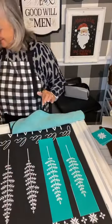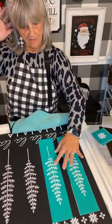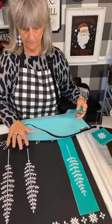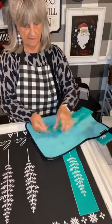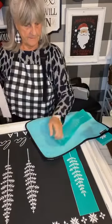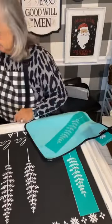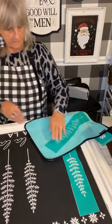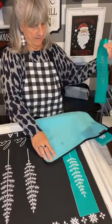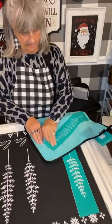Okay. Two more trees and then we're done. Let me move that over just in case. Two more trees. And I had mentioned earlier about stuffies, but we're not going to do those tonight. That'll be coming up later, this week probably.